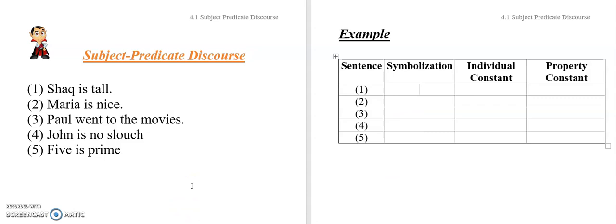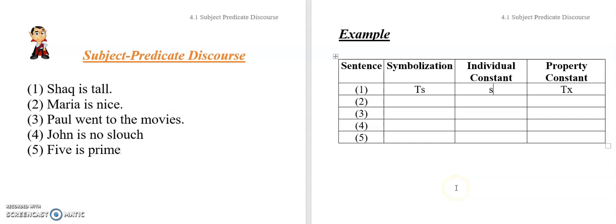Okay, so hopefully you had a chance to think on this. There's not really any rhyme or reason to which property constant you use. But in this case, we're going to use the little s to stand for Shaq, and tx to stand for the property of being tall. Or it could be ty, or it could be tz. You could have also used capital A, but t makes sense just because of tall. Okay, so that's sort of an arbitrary choice. The individual constant we used in this case was, of course, s, which is our proper name for Shaq.